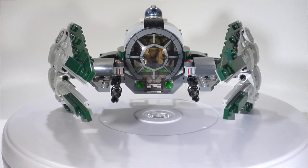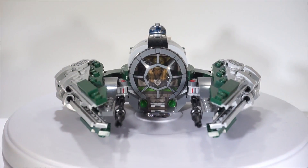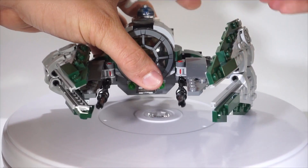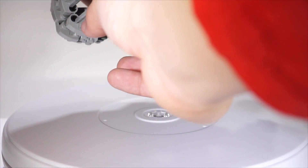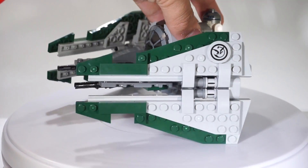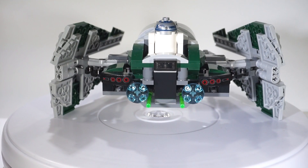Getting a look here, there's some awesome functionalities to it. The wings on each side can fold down just like that, so it looks like you're flying. And then when you want to land, you can fold it back up just like that, and it has the ability to stand on its own. As we take a look at the back of Yoda's Starfighter, we can see the engine — the little blue tiles right there. It looks pretty cool, actually. Probably my favorite part of the set.